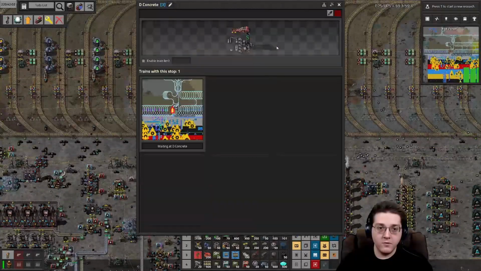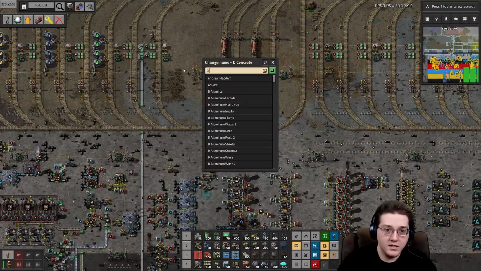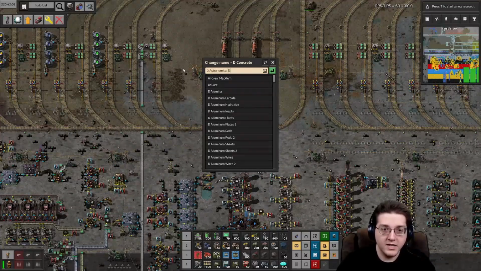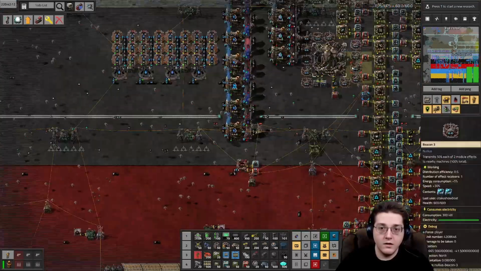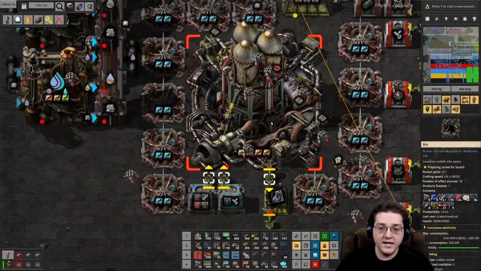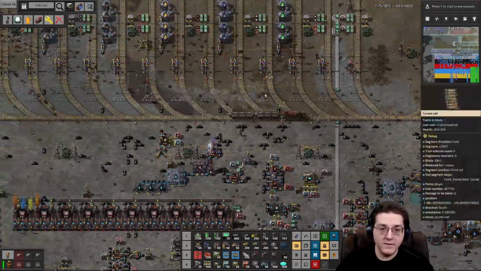over here. One of these needs to be named the astronomical data. It's done, but it's not going to launch because I haven't told it to automatically launch.